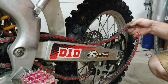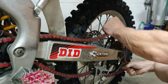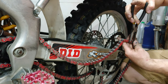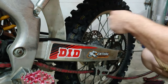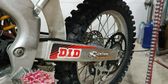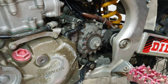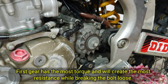All right, so we have a master link here. That actually feels pretty good on there, but there's the old one. So, she seems to have quite a bit of flex. All right, so the next couple things here, we're gonna take this off. I put this in first gear, and then I'm just going to give that a couple little tugs.